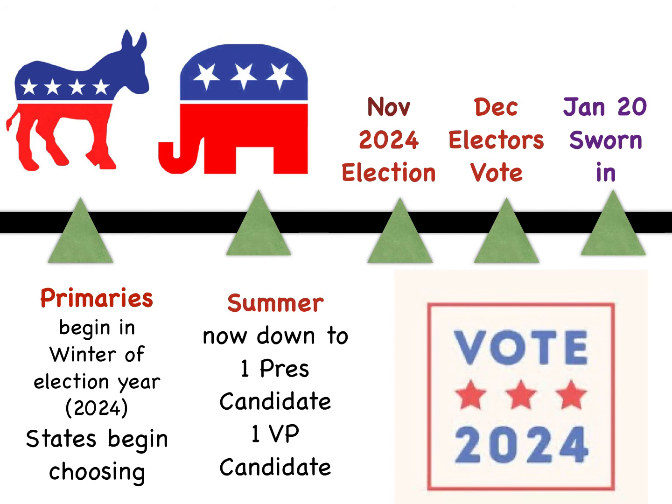Now, most often we already know because we know what will happen in November and that the electors will do what happens in November. But that's not really what the founding fathers had in mind. They thought that these electors would actually be the ones really trying to decide the president because they were smart, and really that's what a college is, right? It's smart people. So let's take a moment and dig into this a little bit deeper, and hopefully in the next 10 minutes you'll be way smarter at it than you are now.